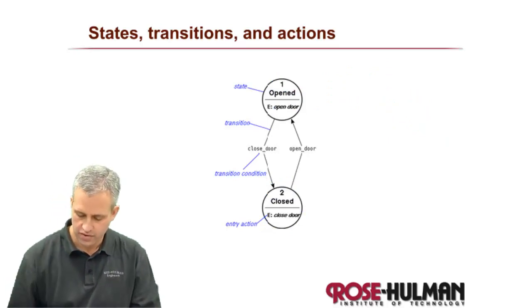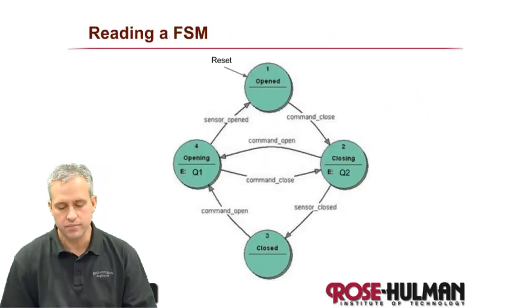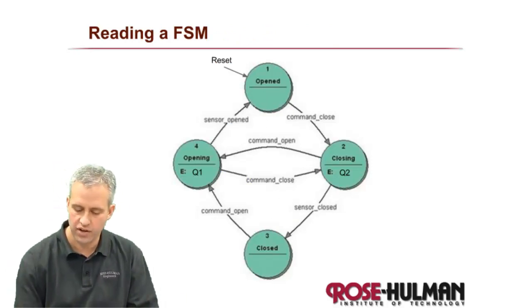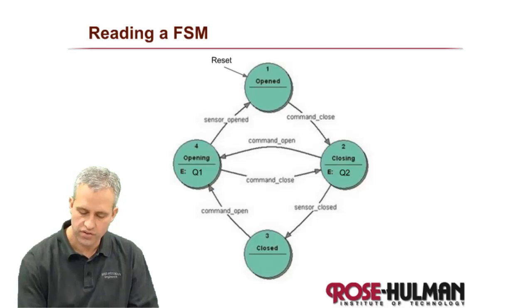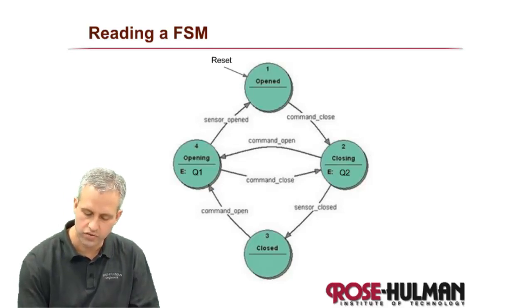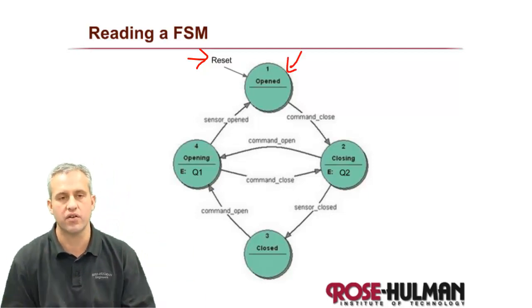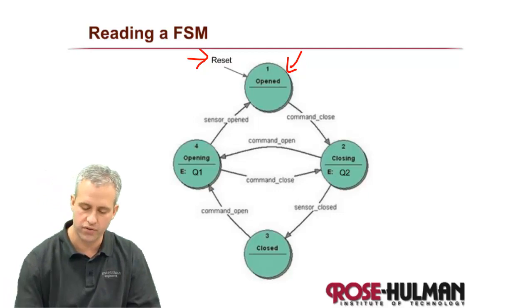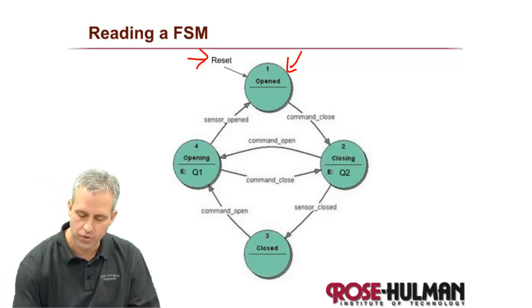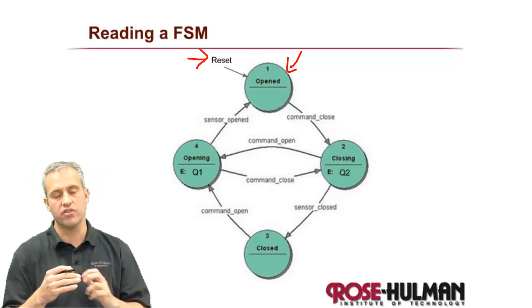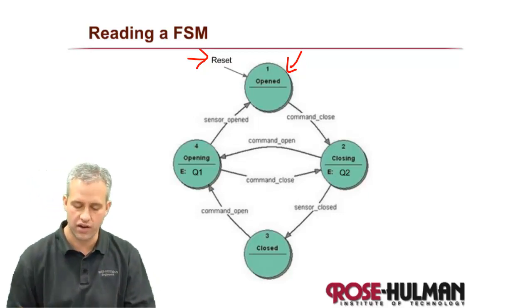So what we've got is a finite state machine. This one is complete, so you can look at it and kind of see what it does. This is obviously for a door opening and closing, right? So the door starts off open. That's just, we're pretending, our pretend system. That's how it starts. It assumes the door is open by default. There are 4 inputs. There is a command to open and close, and then there's a sensor that says when it is actually opened and when it is actually closed.